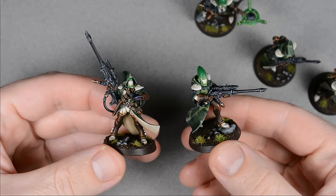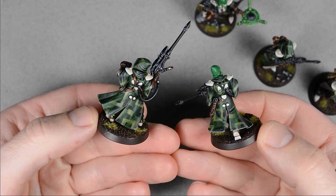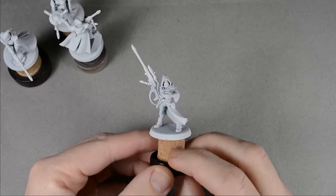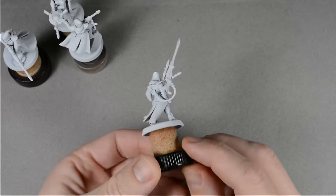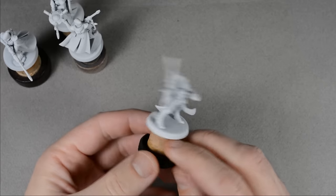Let's paint some of these Eldari Rangers for Warhammer 40k using a mix of contrast paints and traditional techniques. After assembling the models, I primed them in my favorite method, beginning with gray all over, followed by a heavy spray of white from the top and sides. Then I attached the models to the corks using double-sided tape.